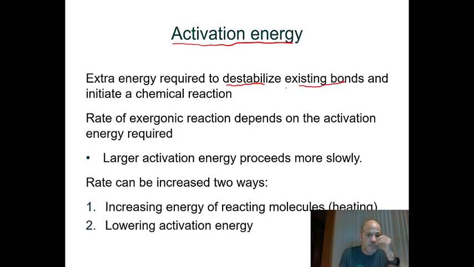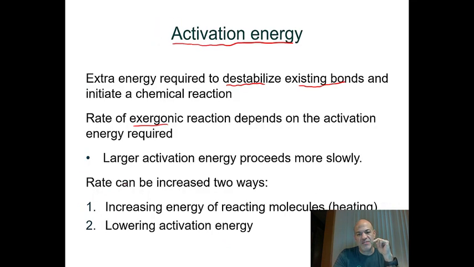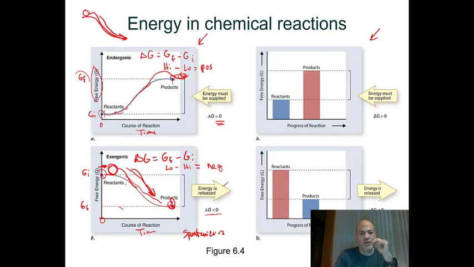Okay. So even an exergonic reaction, the one that goes downhill, like this one right here, that's spontaneous, requires activation energy. For an endergonic reaction, a lot of times you have to put in a lot more energy. It's not spontaneous, but you have to even get it over a little hill to get the final products there at the end. So you have to put even a little bit more energy to get that final product there at the end.